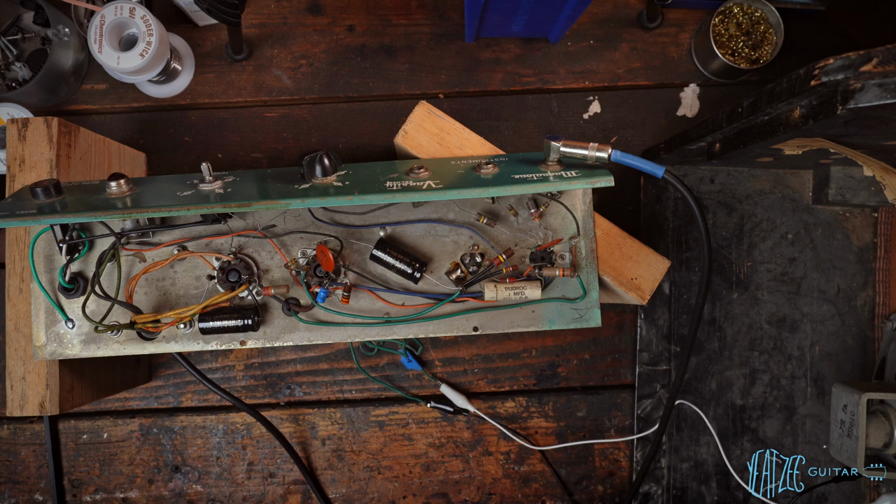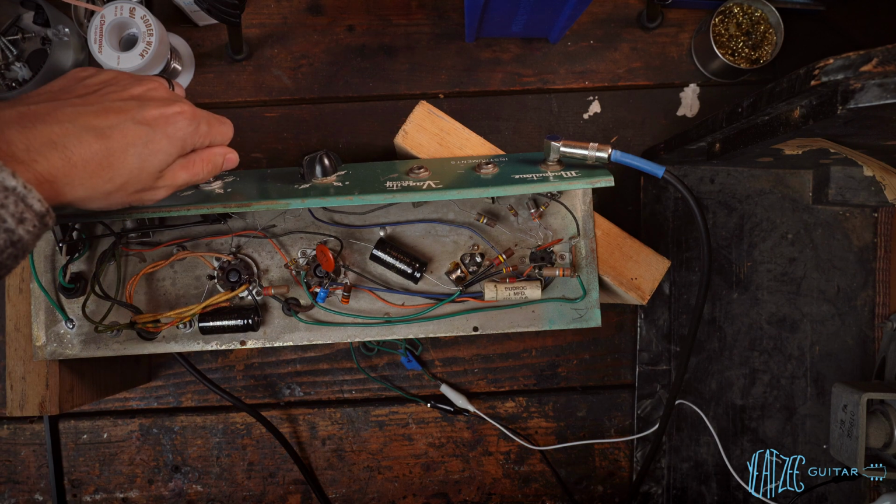So we're gonna end here tonight and pick it up tomorrow. All right, it's a new day. We're back here at the amplifier. Upon further review, I think we're going to leave the resistor that's biasing the amplifier as is.